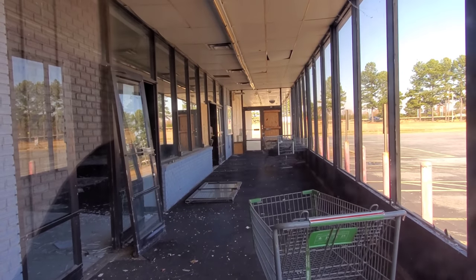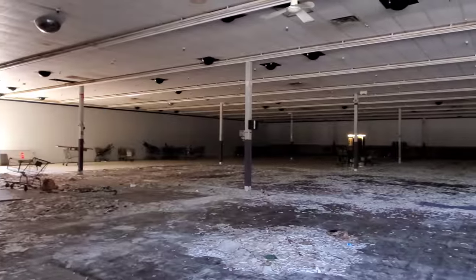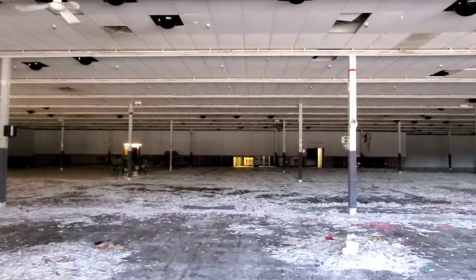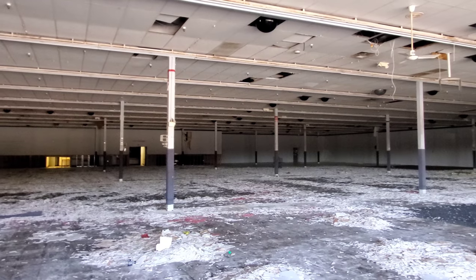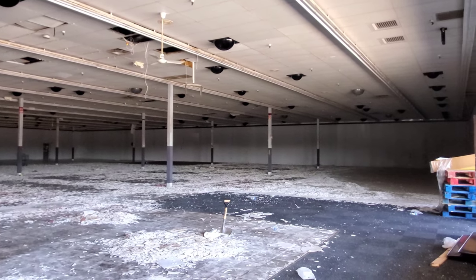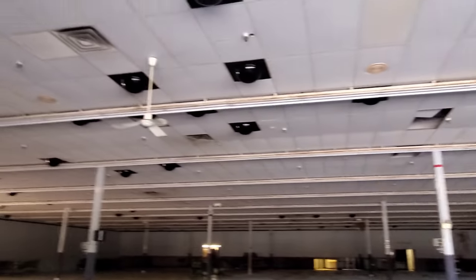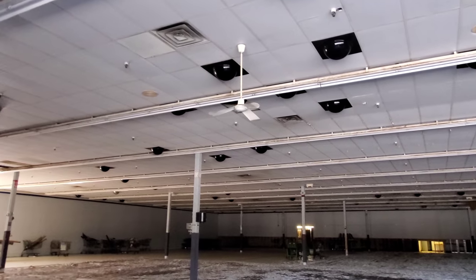Imagine if we could go walk around the inside of this old Walmart. There's a way in right there! The air is still on in here. Wow, this is an old Walmart. Look at the fans up here — look at the old ceiling fans. Kayla, we're inside of another abandoned Walmart.